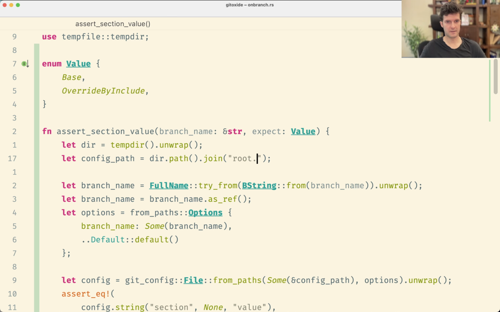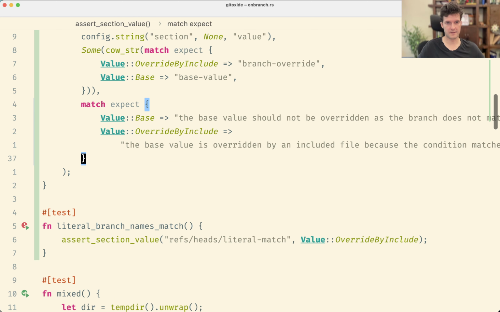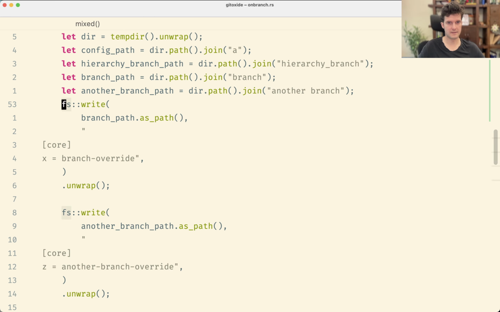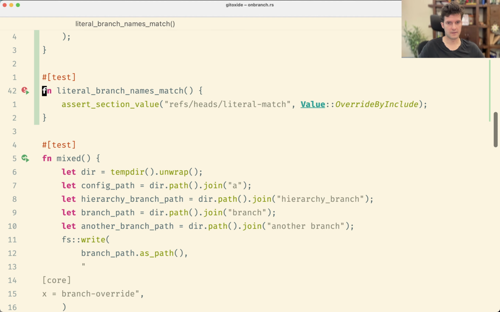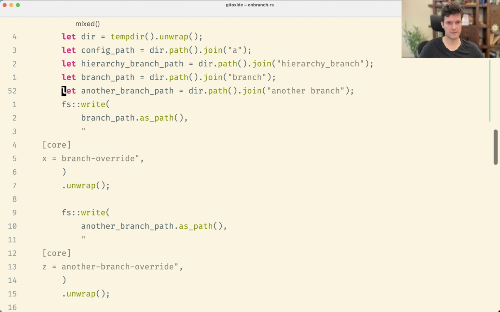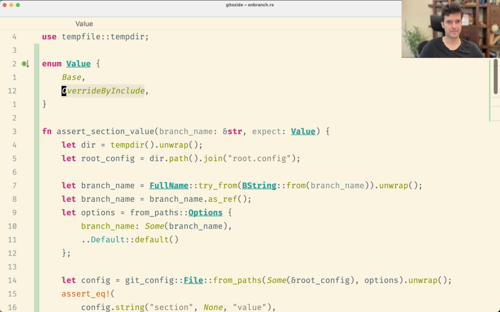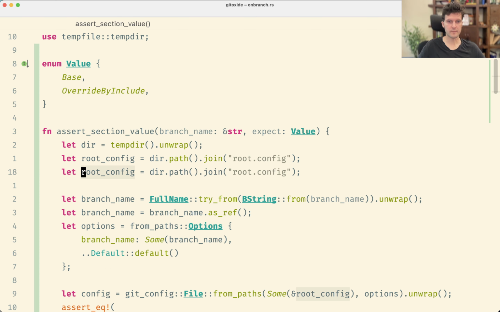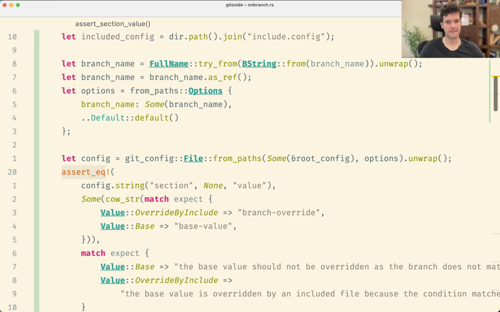This is where we put everything in. And from there, there's some includes. We will write that. Then we write the included config, right? Include config. Okay, two files to write.